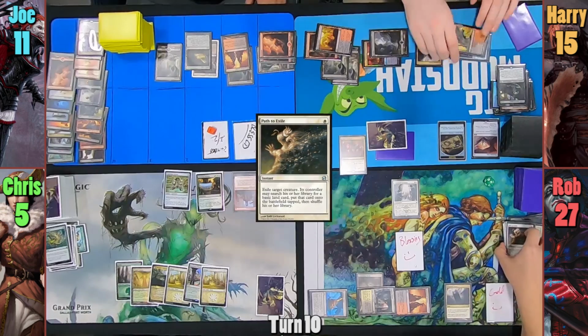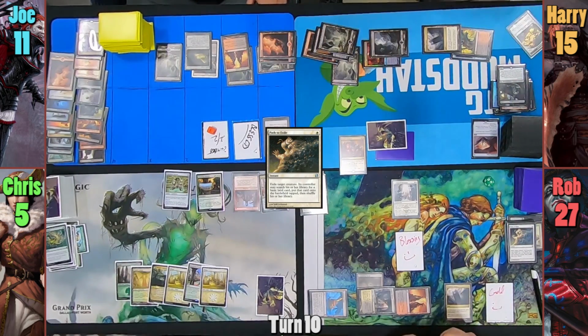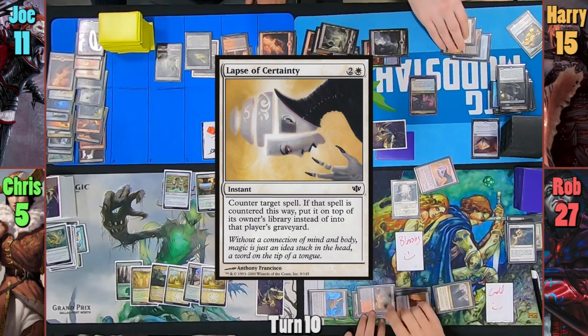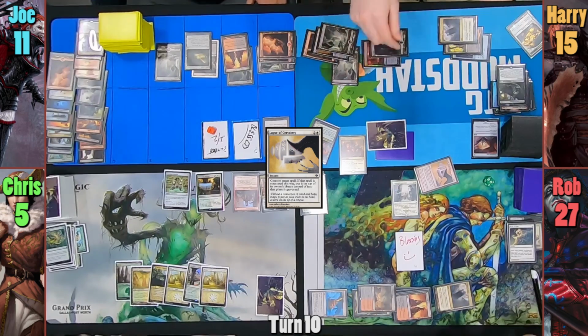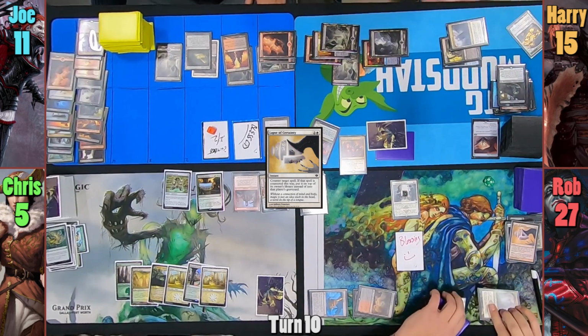Harry sacrifices Gonti rather than let him get exiled to the altar, and not wanting to let the mana go, he flashes in Garna. Rob is ready and uses Lapse of Certainty to put her on top of Harry's library, but Harry decides to put Garna to the command zone. Rob also gets to put a counter onto his Ascension at the end of turn.